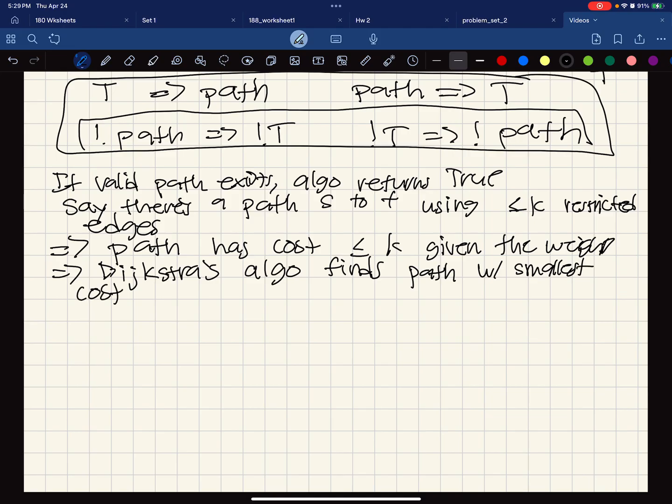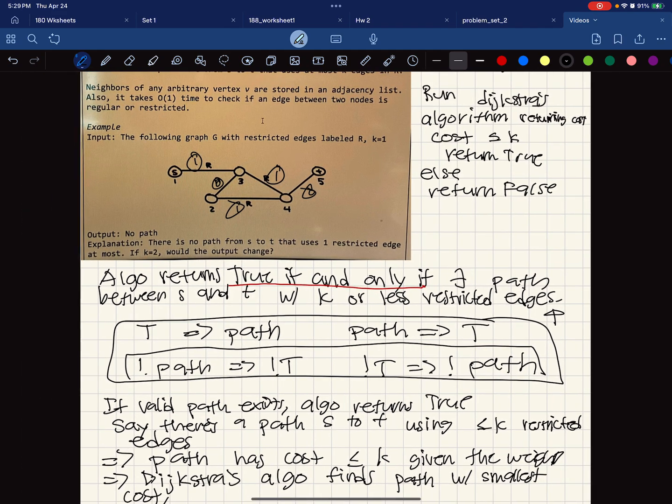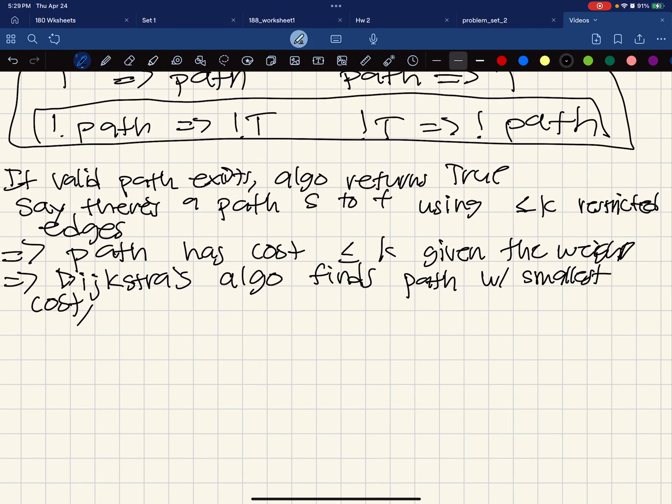It's the shortest path algorithm. That's how it works, and we proved that before. So, assuming there are no negative edges, and we did not define negative edges, it was only 0 and 1, it finds the path with smallest cost. So it will find that path or an even better path.